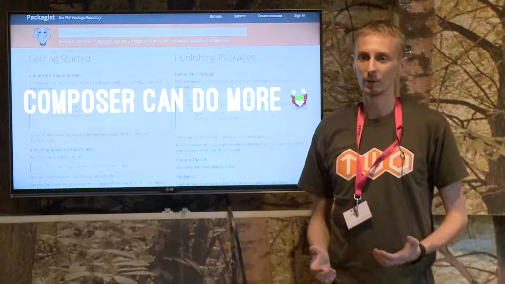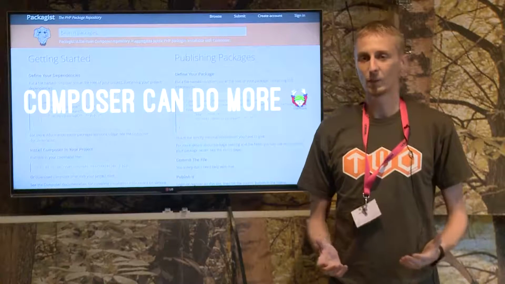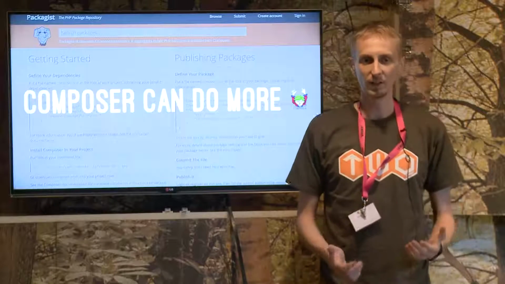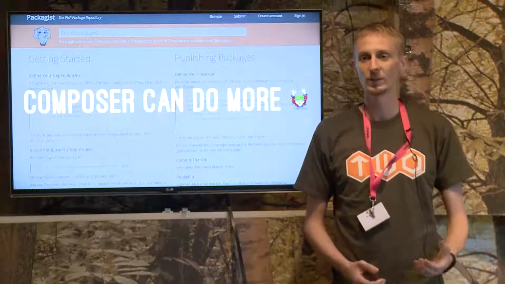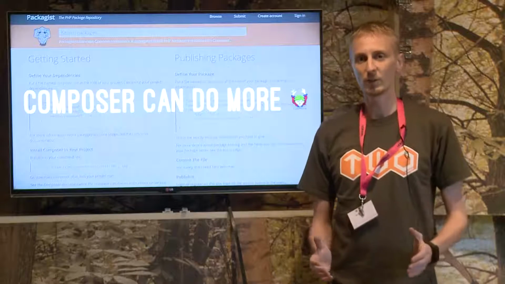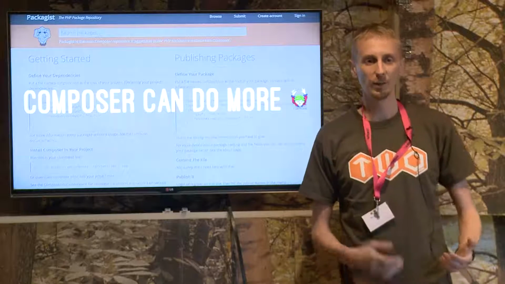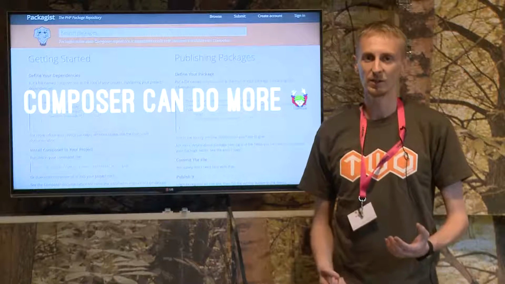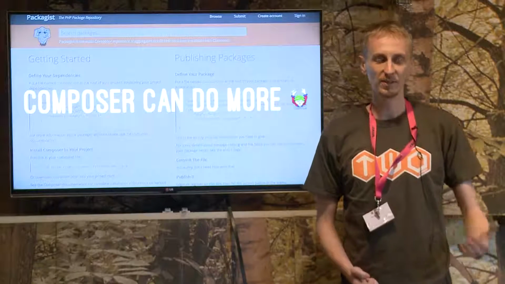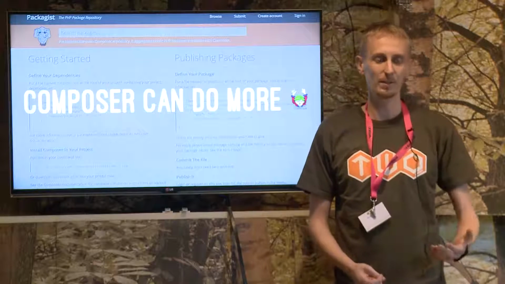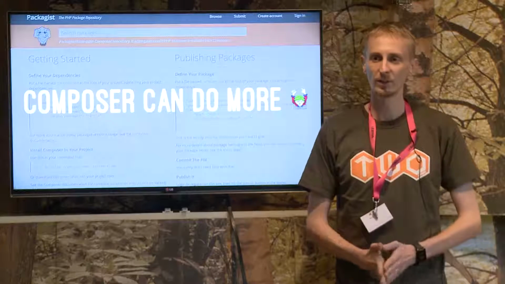But Composer can do a lot more than just install Magento 2 for us. Composer came with a service called Packagist. Packagist is one of the largest online collections of PHP packages in the world that we can search and use. In the Magento community, we were so used to having to reinvent the wheel time and time again. We'd build our own PDF library, our own tax rules. We'd build implementations that were bespoke to Magento, but we'd never share them with the outside world. The Symfony guys had this problem as well, so they created Packagist as a means of installing packages, sharing the packages, and sharing the common knowledge of the community.